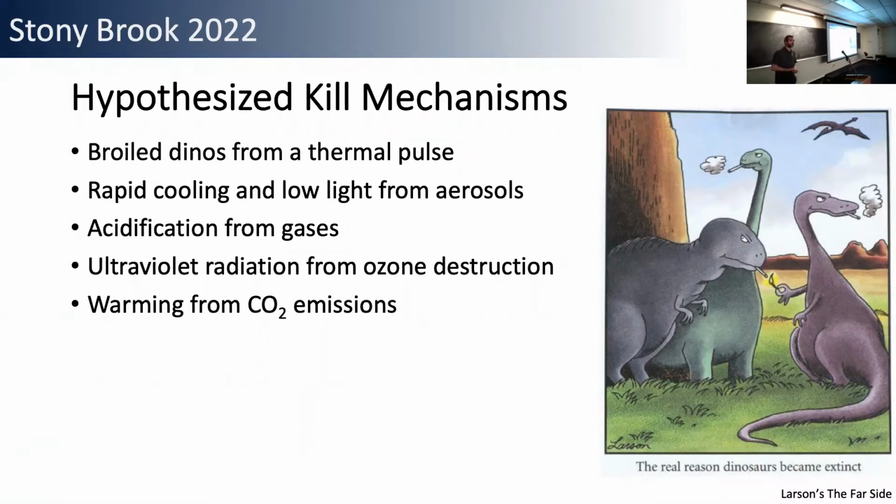We also could have had extreme acidification. So a lot of sulfur was in the impact rock, SO2 was emitted, that could have led to acid rain, as well as ocean acidification. And then we could have had things like ozone destruction. So getting things up into the stratosphere, such as the water vapor, halogens, and NOx, could have led to a prolonged destruction of ozone, increasing UV at the surface. And if all that wasn't enough, even longer term, potentially CO2 being emitted from the eruption could have led to a longer term warming that could have been impactful as well.